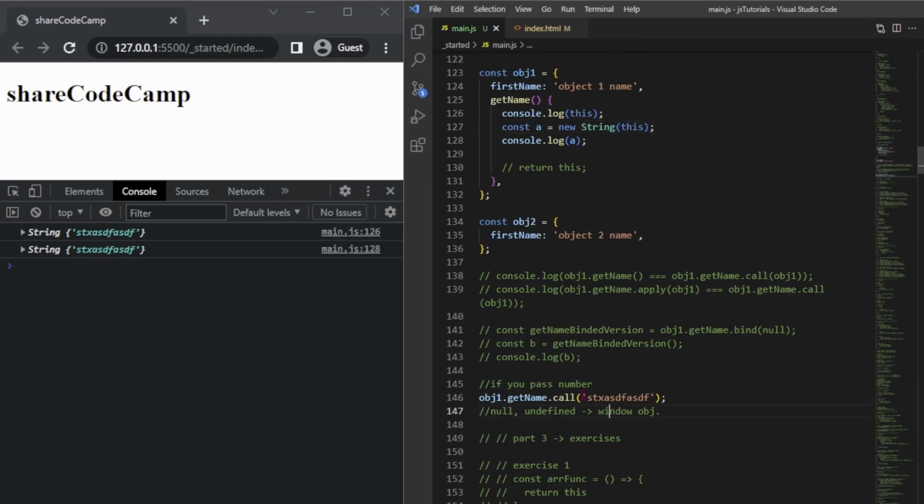But usually you never do this. I haven't seen that people do this. You just pass null. So you might think, instead of passing null, why don't I just pass a number or something, and not do this? This is what I'm saying. Just pass null so that you will know that it's going to point to the window.